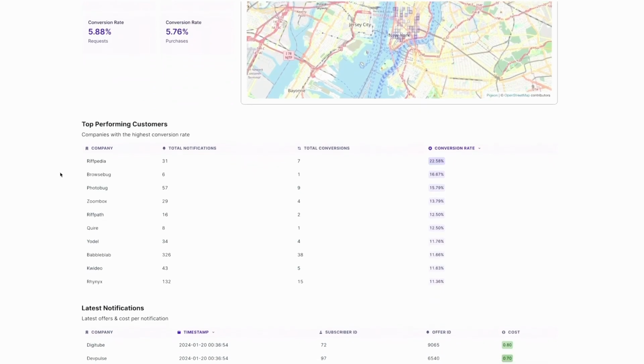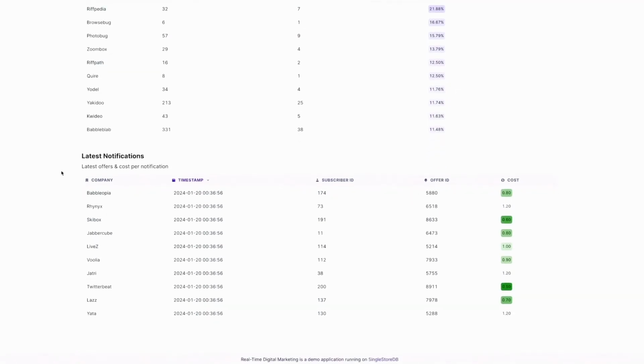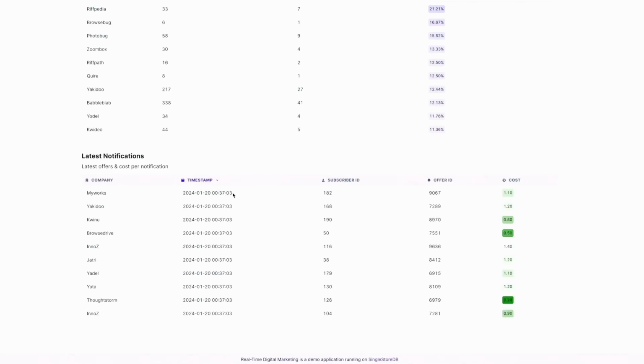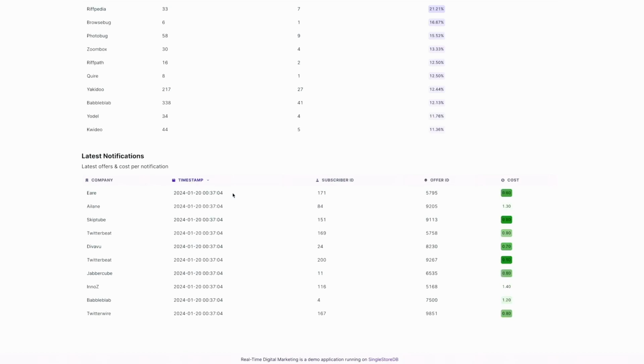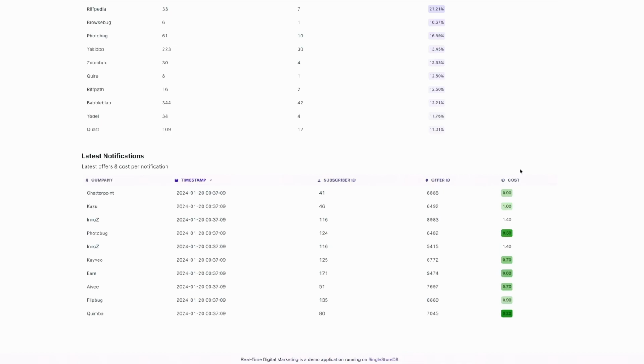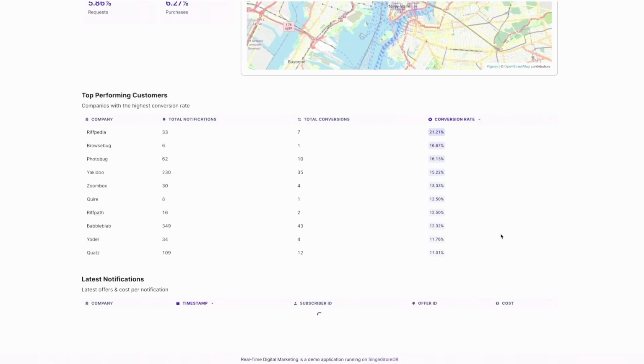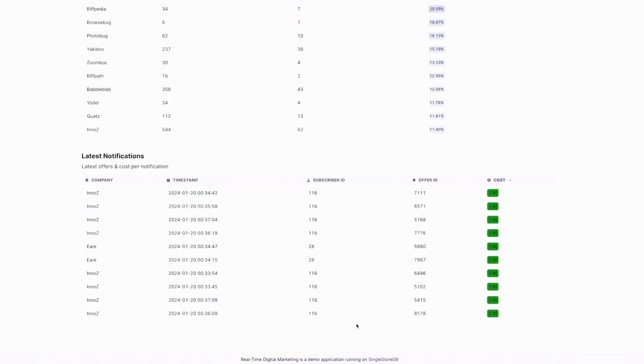I've got a new widget here, and it's a real-time notification feed. I'm going to sort by timestamp. I want to see the freshest notifications as they're coming in. So I've got my sort key set on timestamp. I can see them coming in. Everything's good. What if I want to sort by cost? I want to see which notifications are the cheapest. Oh no, I clicked it, spinny wheel, what's going on? This is slow, I don't like it. This is not what my application is about. It's not why I use SingleStore, I use it for speed. Let's see how we can use these features that I just told you about to fix this situation.